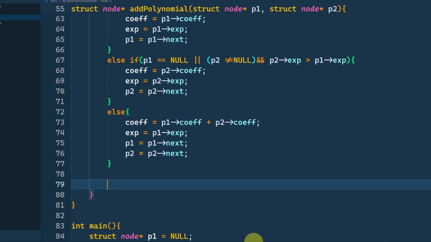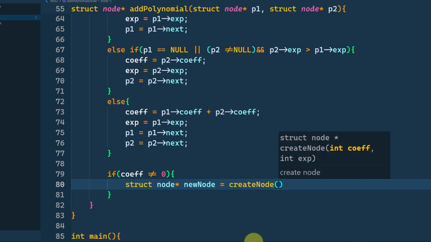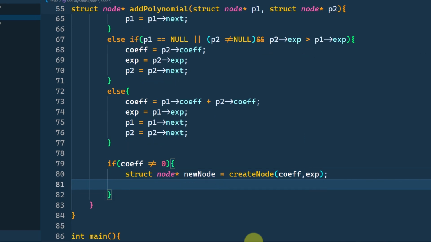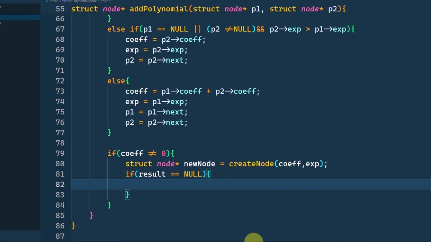Now after that we have to check if the coefficient is not equal to 0, and only then we're gonna create the new node. So here we have to pass the coefficient and the exponent. Now if the result is null, that means there are no nodes in the result list.